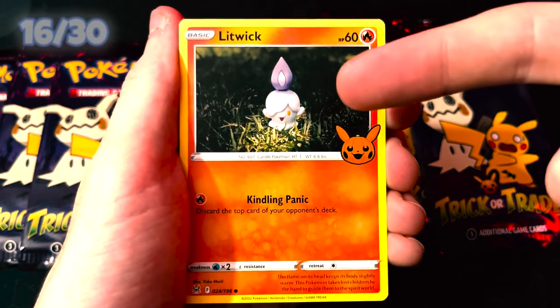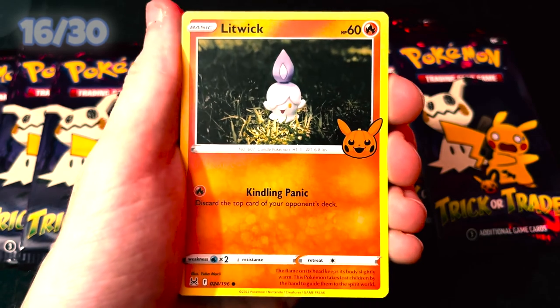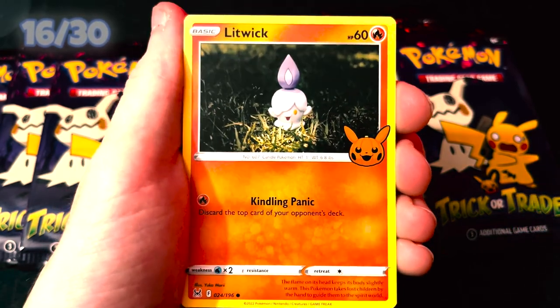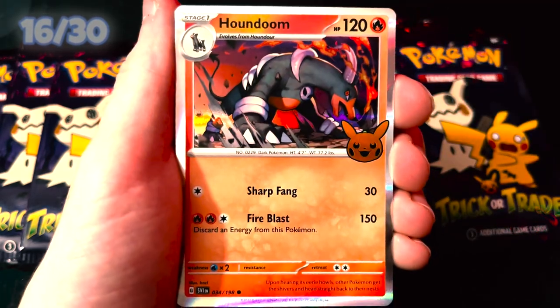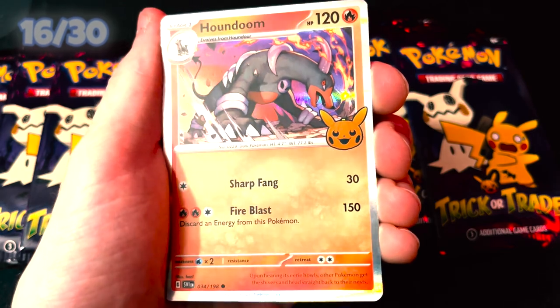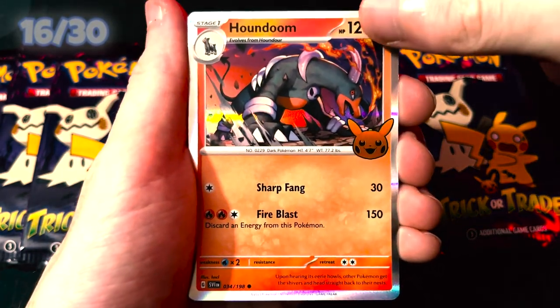Litwick, that's new. That's cute. I think that's some of the clay art, which looks really cool. Was never a big fan, but I've definitely come around to them. They look pretty good. I like them. We've got Houndoom again greeting us, really, really trying to get a bite of that pumpkin Pikachu's ear there. Gotta watch out, man. Gotta watch out.